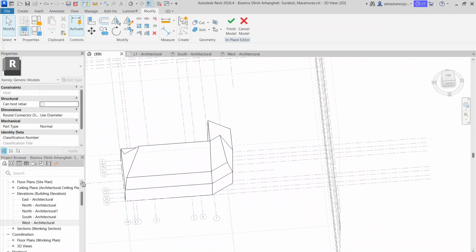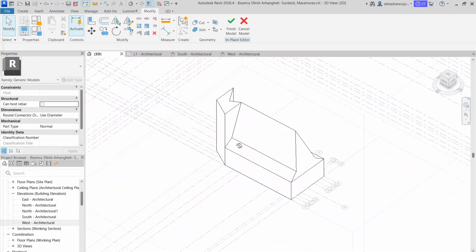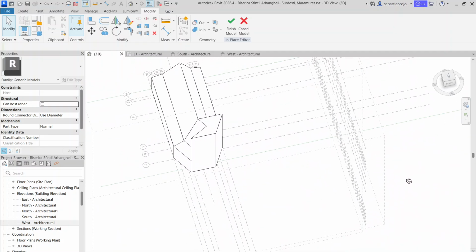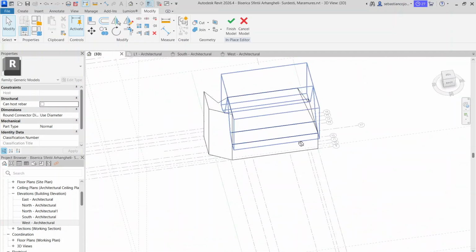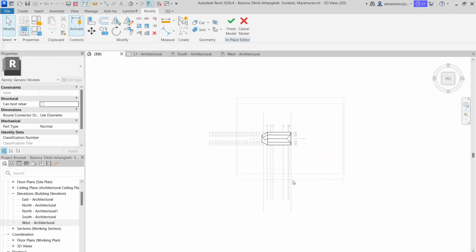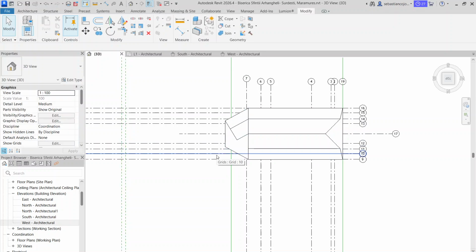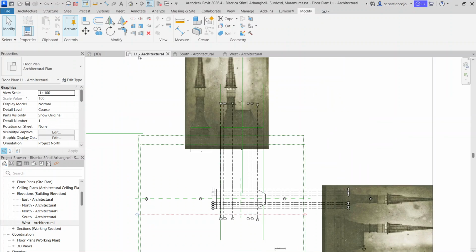Then the next step. I think I need to do each section separately. Each section has to be fought differently. So this time I'll try to do a reference plane, RP, to finish model, RP. I think it should be in L1 to do such an RP.